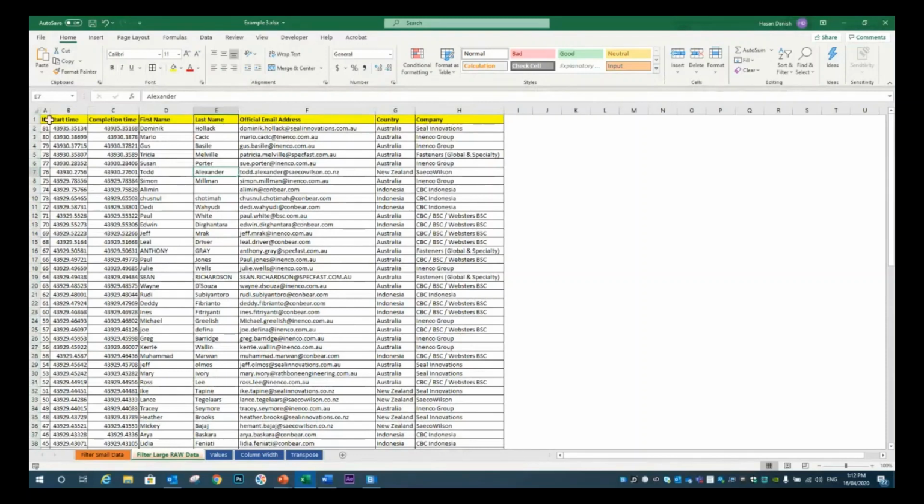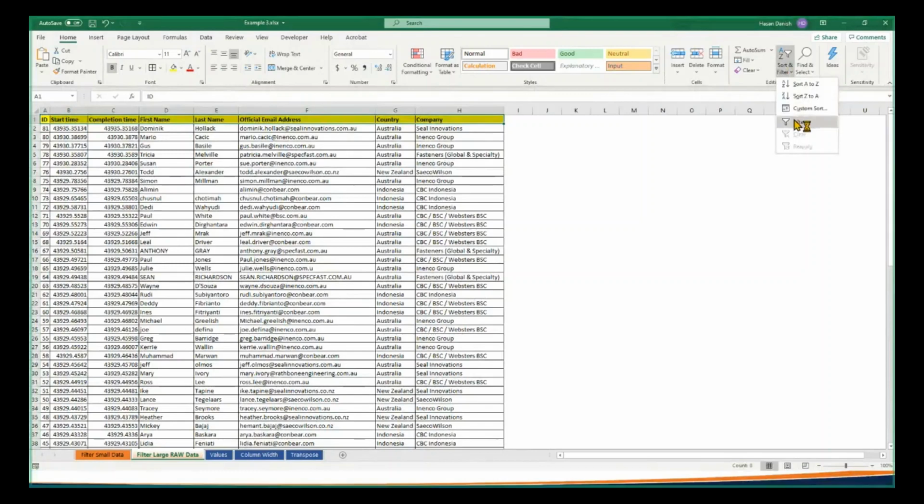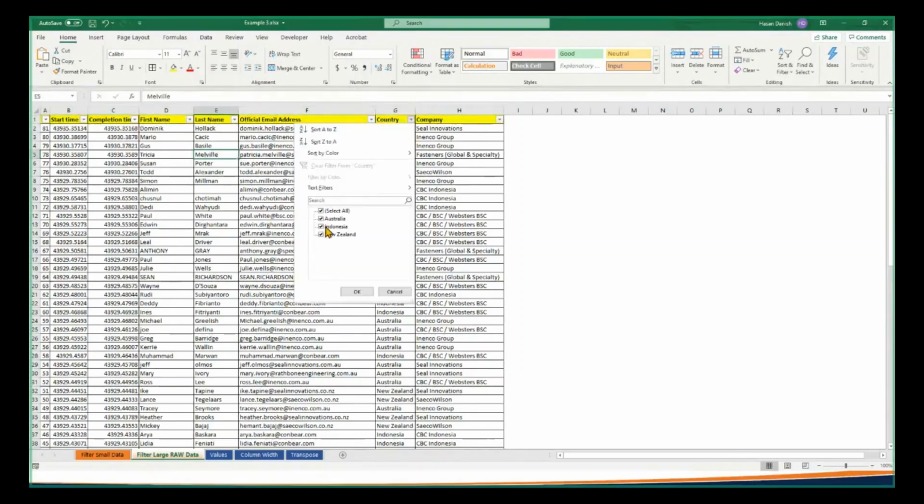It helps me out. So now if I was to put in filters, I would select the heading, go into this option and apply filters. So now you see drop down buttons in front of everything. And this is so amazing that now I can actually check how many from Australia. I will click select all, unclick it and say Australia, and I'll get the results. So these are all Australia options.